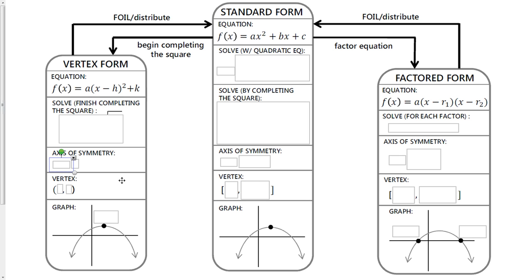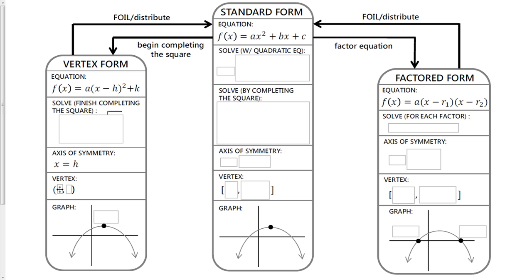So we're going to jump straight to the axis of symmetry. Remember that it's always going to be an x equals, and it's always going to be the x-coordinate of your vertex. This point right here, if this is your vertex, the x-coordinate is going to be the value for your line of symmetry. The best part about vertex form is that it's simply h. Whatever value you have in the parentheses, x minus something, squared, that value is going to be the value that you set your line of symmetry equal to.